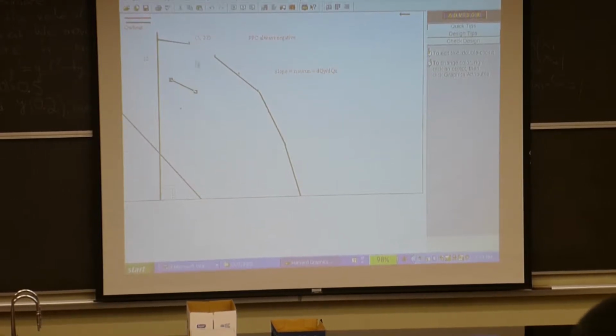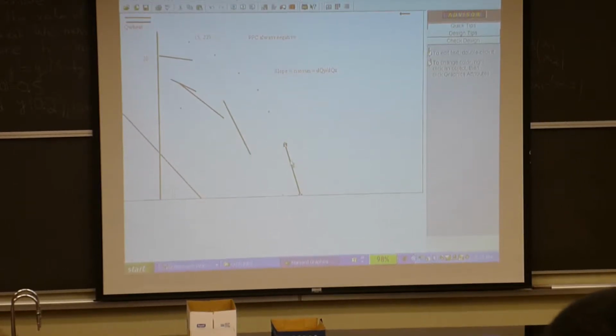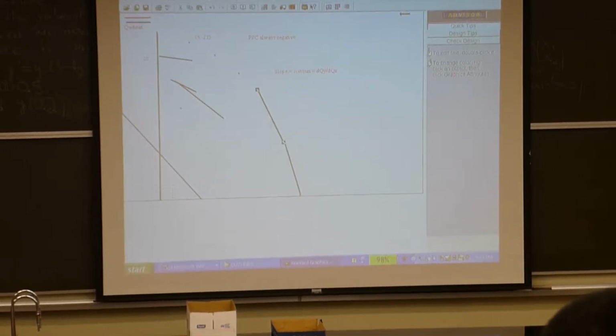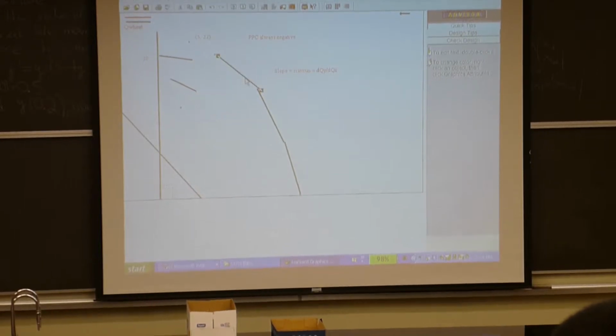So let me move this out of here. We wouldn't really have anything in between here in general, right? So we would have got these points, strictly speaking. But when I ask you to draw this, I want you to draw a curve, right? So you would draw in here. This is strictly a straight line between these 2 points. In this case, it's strictly a straight line between these because they have the same opportunity cost per unit. This one is a straight line like that. Then this one is a straight line within those points, and then here.